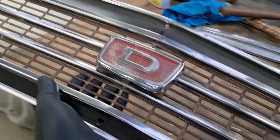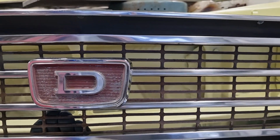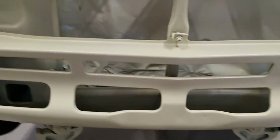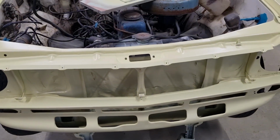And then that will sit, obviously, at the front of the car. I'm not going to treat you that silly. So that'll go there. So I need to decide whether I keep it yellow behind there or black. Normally I go black, but we'll see what yellow looks like. I'll get this prepped, we'll worry about that later.